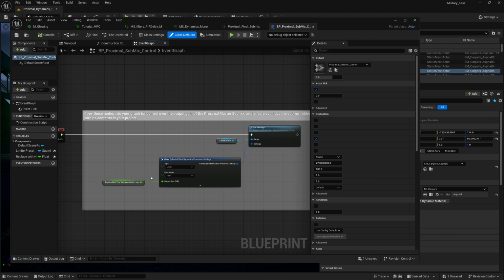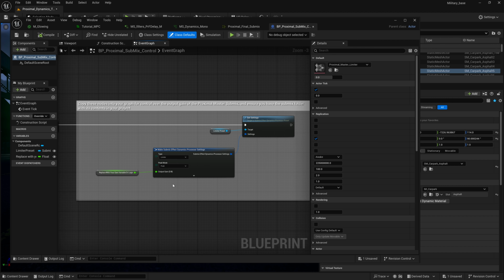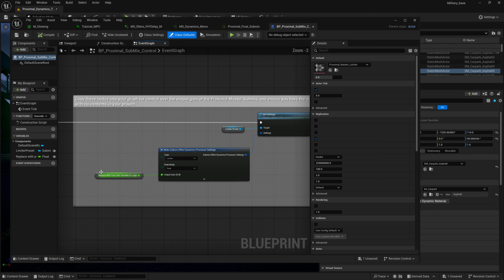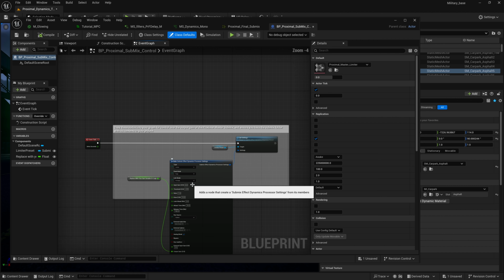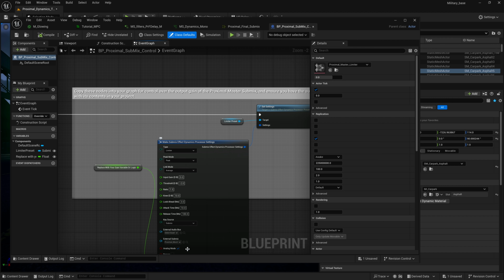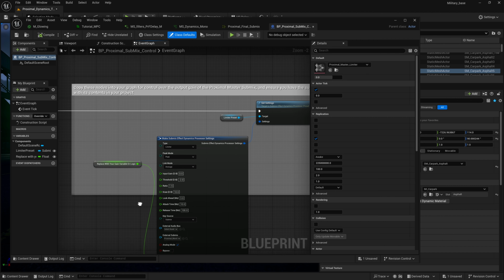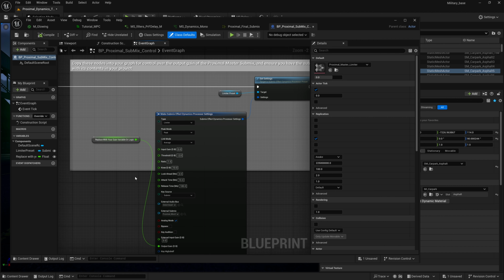What you could do is copy these nodes into your graph, and wherever you want to apply volume control in your blueprint, you can use it by plugging a variable into this output gain control. And you can also use the same node to adjust the limiter if you wanted the threshold changed, for example.